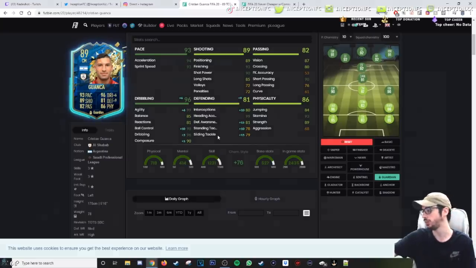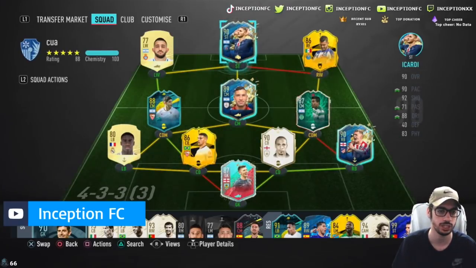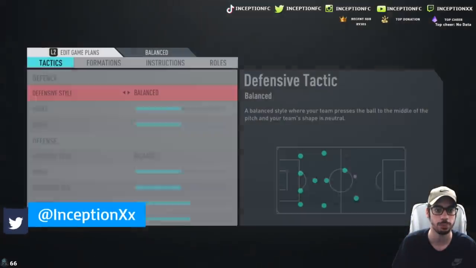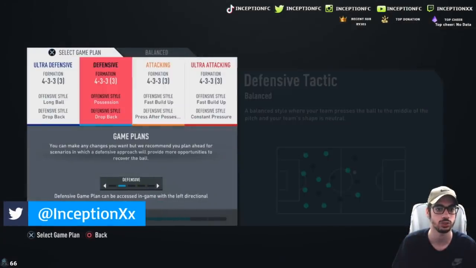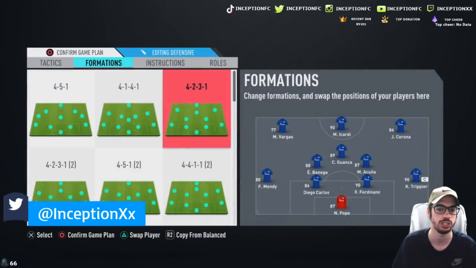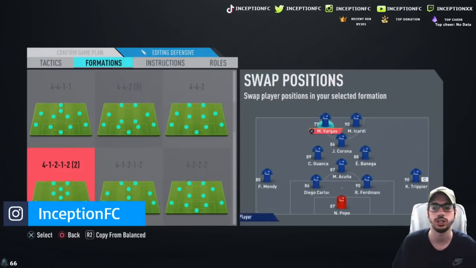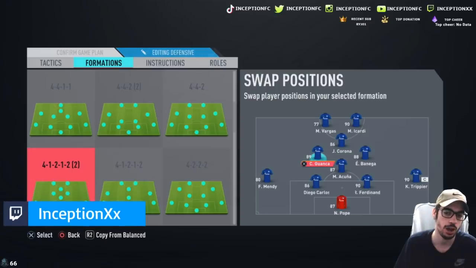So the team that we are going to be using this card in is going to be a random team that I put together just to see how he moves in the team. The way that this team is going to be set up in game is going to look like this. We'll go ahead and switch to a nice little 4-1-2-1-2, which I believe is upwards, 4-1-2-1-2, which is the narrow one. And we'll be using Christian Guanca in the left center mid position. We'll go ahead and use Banega over there, Jesus Corona up top with Icardi and Vargas up top like that.